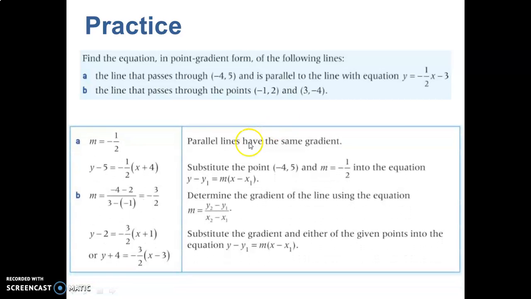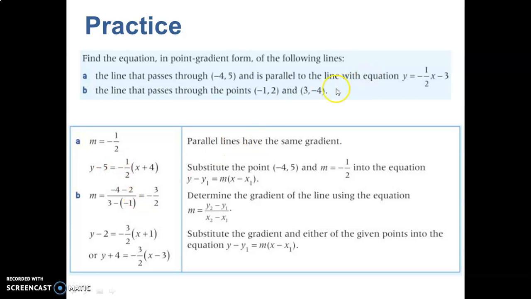Let's check our work. So in the first one, if the slope of a parallel line is this, then the slope of the line we're looking for has the same slope. And then using point gradient form, so here's point gradient form, we just substitute in the slope or the gradient, and we substitute the one point we know, which in this case is negative 4, 5. So negative 4 goes in for x, which becomes positive because we have negative, negative, and then negative 5 goes in here. So that's point gradient form.